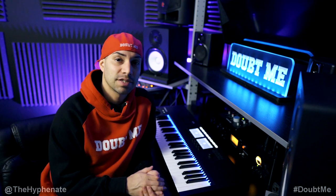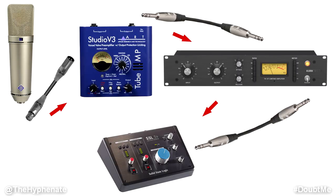And that's pretty much how simple it is to connect. Throughout this chain, you're going to want to find the right balance and levels for your actual input. Make sure that you have a pretty hot signal coming out of your mic pre, but with some headroom so you won't clip. In your compressor, you also want to find a good balance with a hot signal, low noise floor, and without it clipping. And then in your USB audio interface, adjust that input level again to make sure you're not getting too much noise floor, but also a pretty hot signal without it clipping.